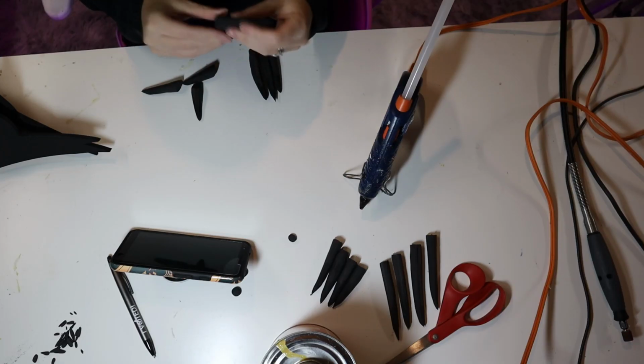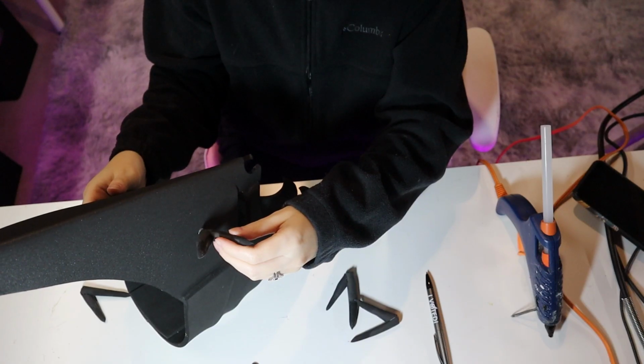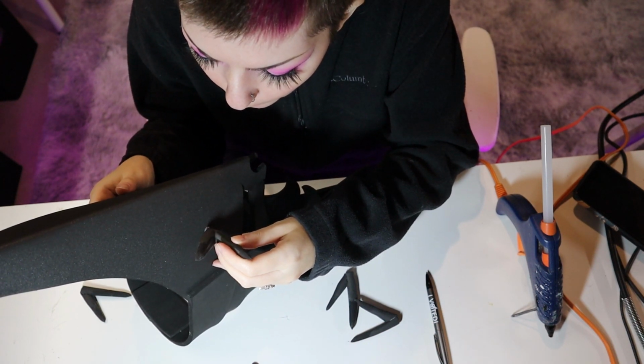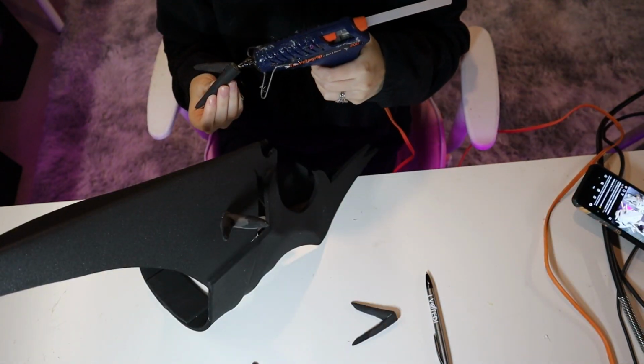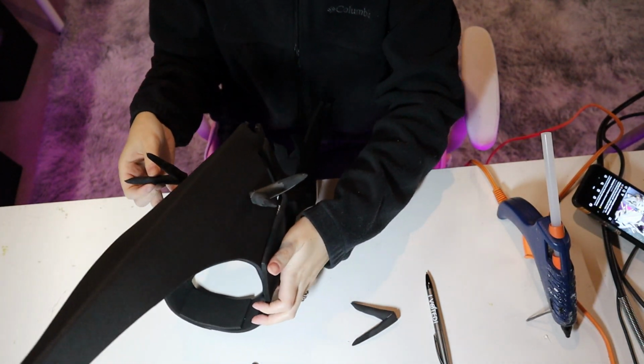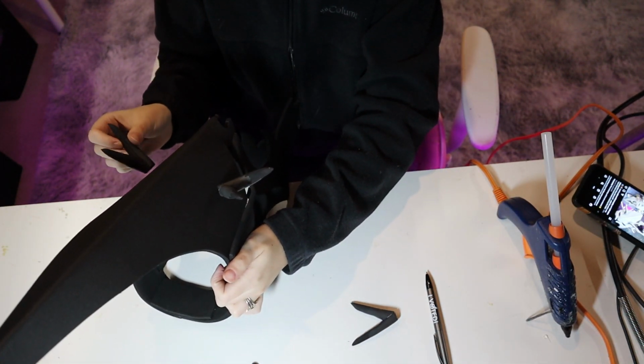Next, I started gluing them together according to the pattern. Then I hot glued them to the helmet. I ended up using hot glue because I'm really not worried about any messy seams or anything, since I'm going to be going back in anyway with some foam clay to kind of blend the spikes into the helmet to make it look like welding.